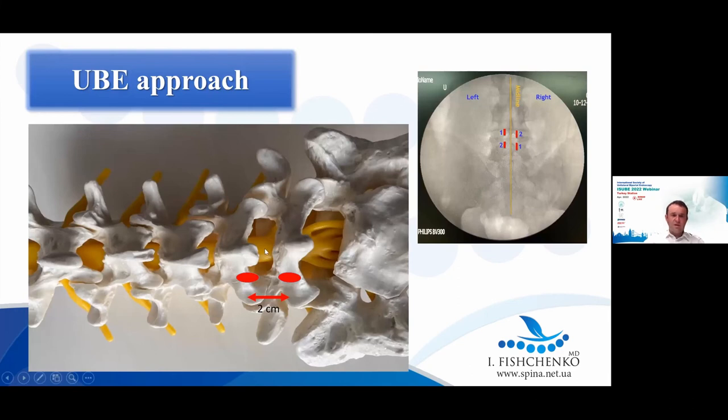For the interlaminar approach, I orient first on the cranial lamina, and my first incision is over the cranial lamina. Then I step 2 centimeters caudal for the second incision.